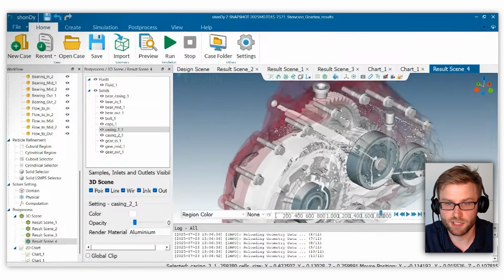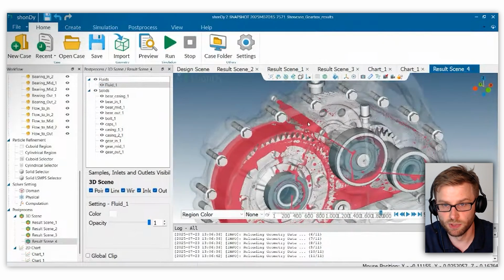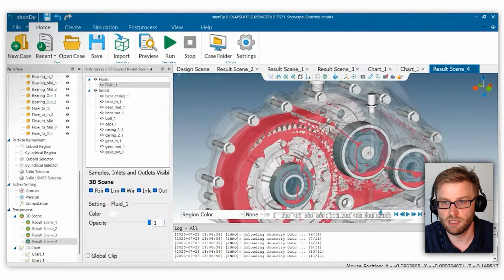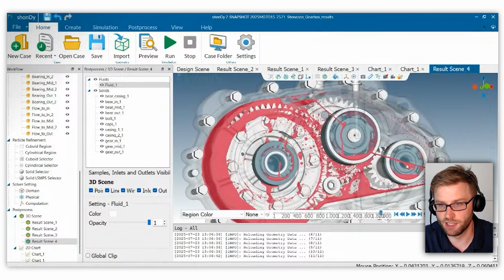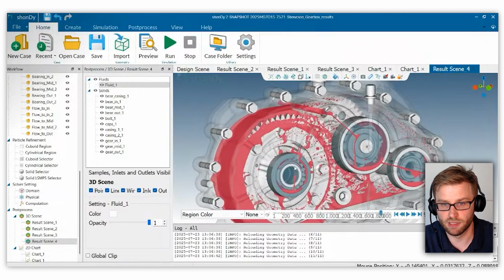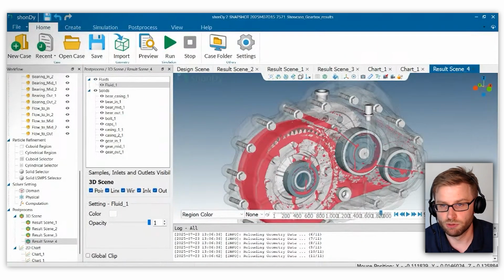And yeah, what do we see here now? That the pool gets filled by the lubricant, and from there we have a flow from the pool to the middle bearing and to the input bearing, and also from there to the output bearing. So visually it looks already good, but we can also now set the sample window.